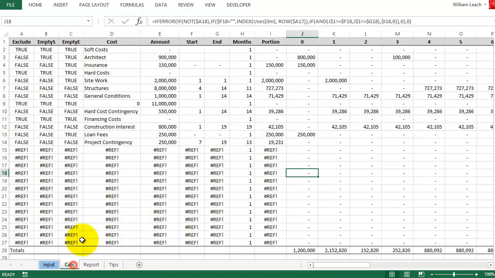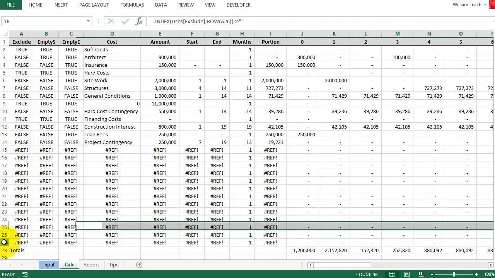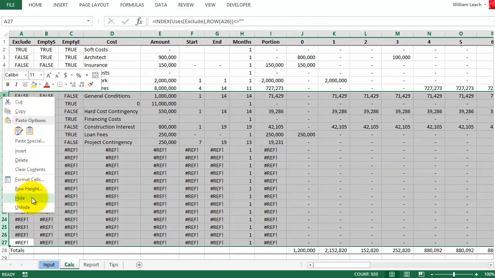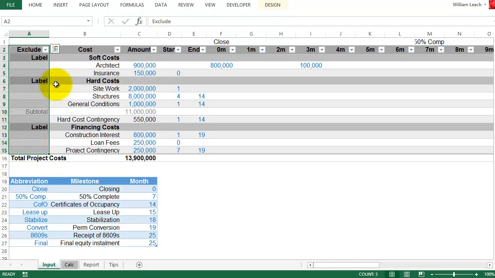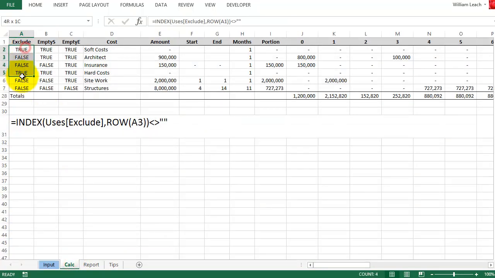Next, I'm going to walk you through the individual formulas used on the calculations page. To make a little bit more room, I'm going to hide some of these rows. And we're going to start with cell A4. This column is trying to determine, actually let's give you an overview. This first column is trying to say, was the cost excluded from the budget? If you say, actually, no, we don't have to pay insurance, you want to exclude this cost from the budget. You see it came out of the budget, right? We also will want it to come out of the timing if it's excluded. So here we're trying to find out if it's excluded.